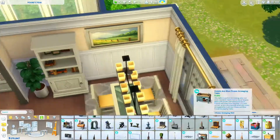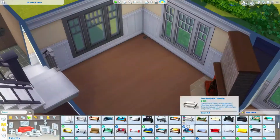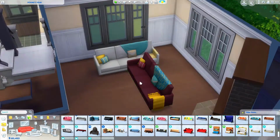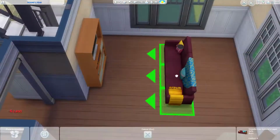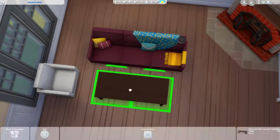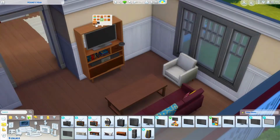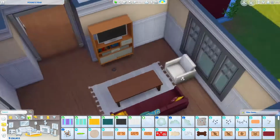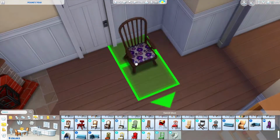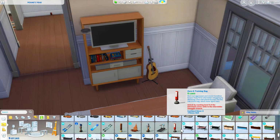Then I moved on quite quickly to the living area. I did kind of struggle with the living area for quite a while. I didn't really like the way it turned out. I guess I didn't really have a good wall to put the TV on, just the way it was laid out. But eventually I figured it out, as well as using that Cats and Dogs chair in the corner there, which, like, the green flowers are god awful, but I kind of like that they are a little bit bad.